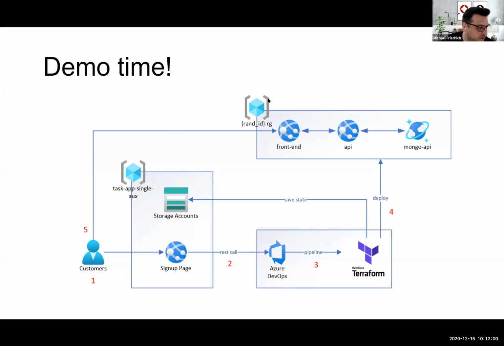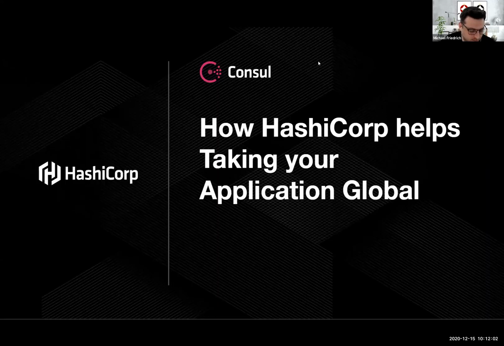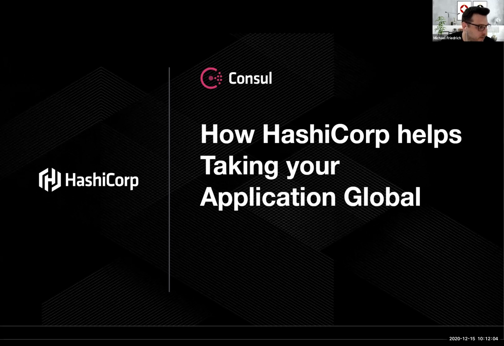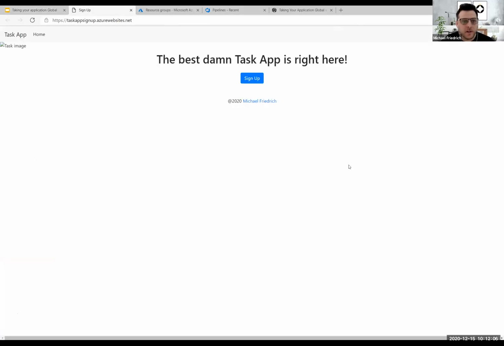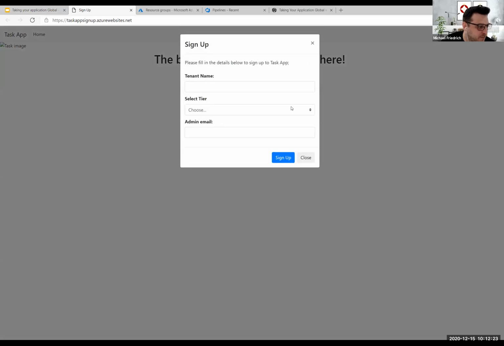So I'm just going to stop sharing now. I'll just click out of that. Cool. And we're going to go to my sign-up page. Now, I'm going to do this first up front because it takes about 9.5 minutes to deploy my app. So let's pretend I have a fantastic task app. We'll have to imagine here because I'm not a very good front-end developer. And this is my public-facing website, and any customers from around the world can sign up to my app. So I'm going to click the sign-up button here.